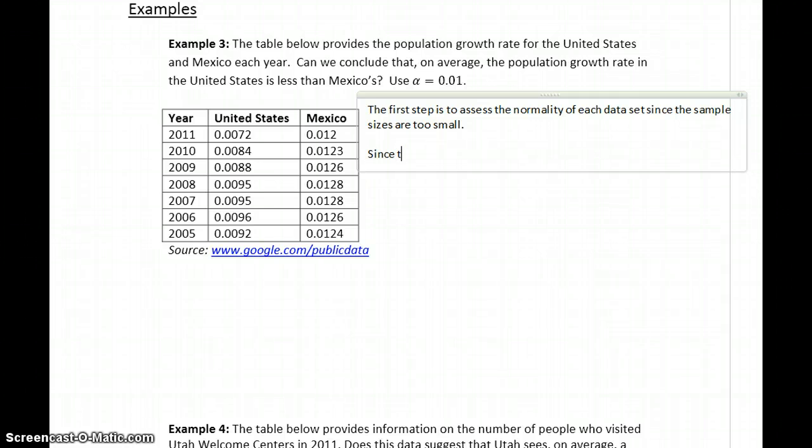So we're going to say, since the conditions are met to test a claim about means, and we've already determined that these are dependent samples, we'll conduct the paired t-test. So I'll be looking for you to state which test you're using, just as an indicator to know which route you took to get to your p-value, since I won't be able to see the work and what you plugged into StatCrunch.